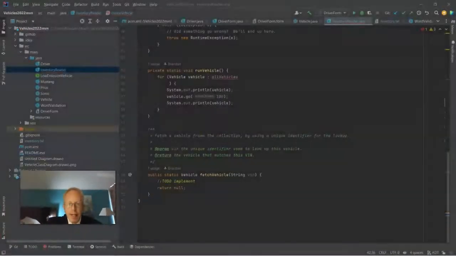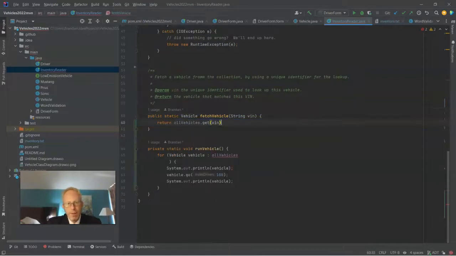which means that no matter how many vehicles we have, if we're looking it up by that unique identifier VIN, we can simply compute the hash code of the VIN, run that through a quick algorithm, and it will tell us exactly where to find that key and corresponding value in our hash map without having to iterate over the entire hash map. And that's absolutely key to how hash maps work and how they're efficient. So we'll get rid of this to do, and we'll simply return allVehicles.get(vin). Easy as that. It's a really simple lookup.